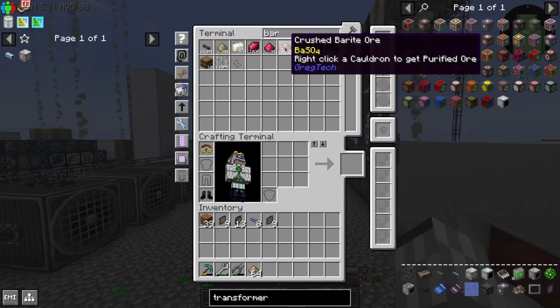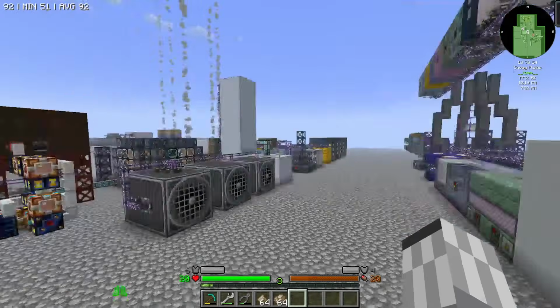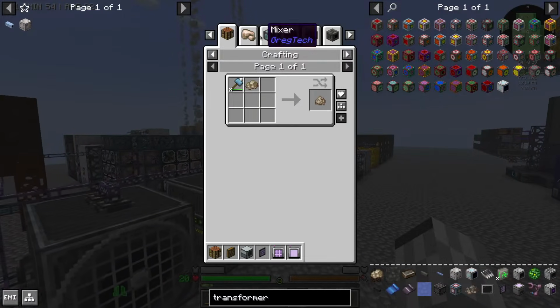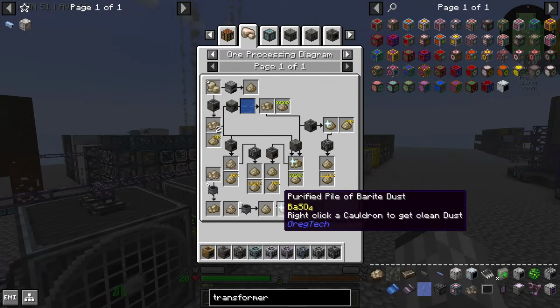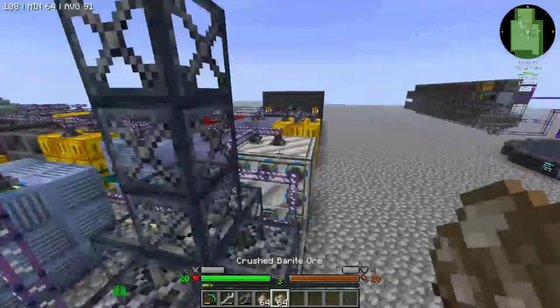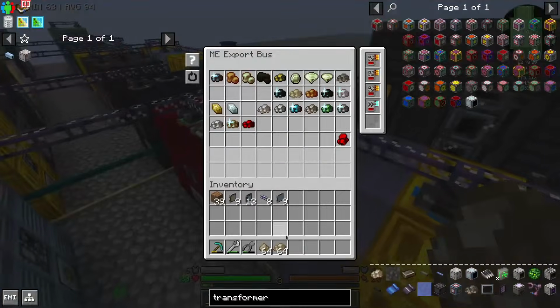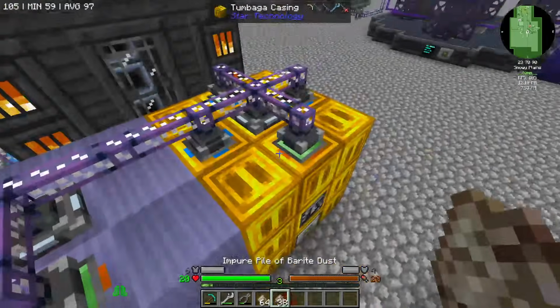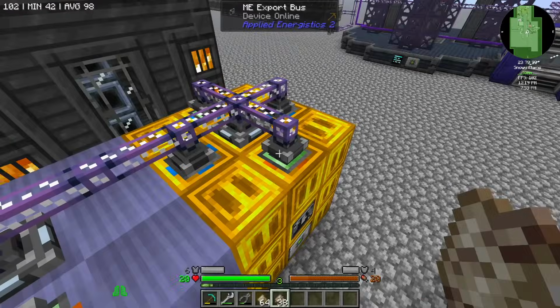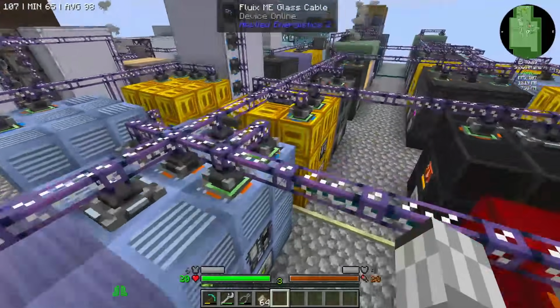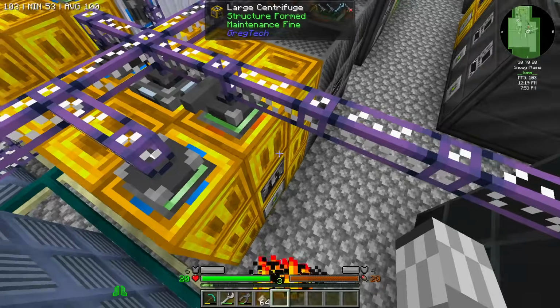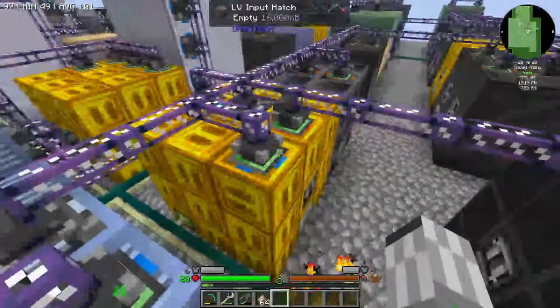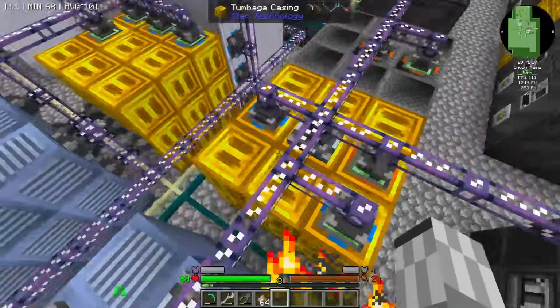Okay, barite. This stuff, it's all barite. So, here, here. Both of those are constantly doing quad.